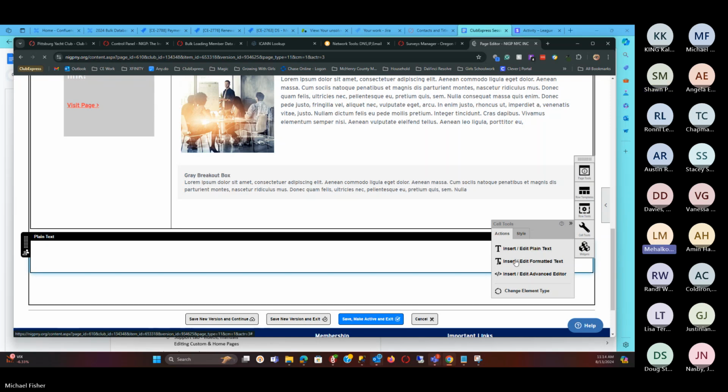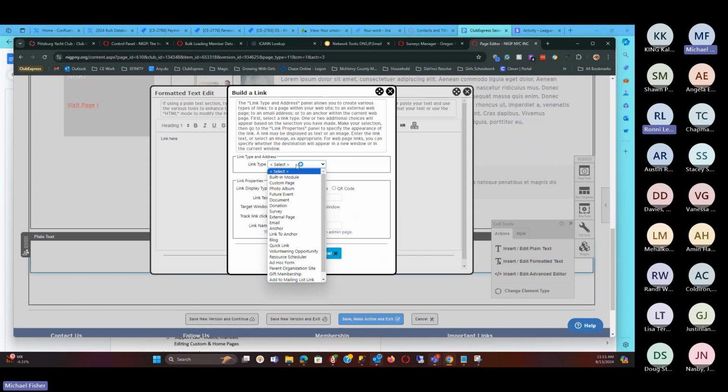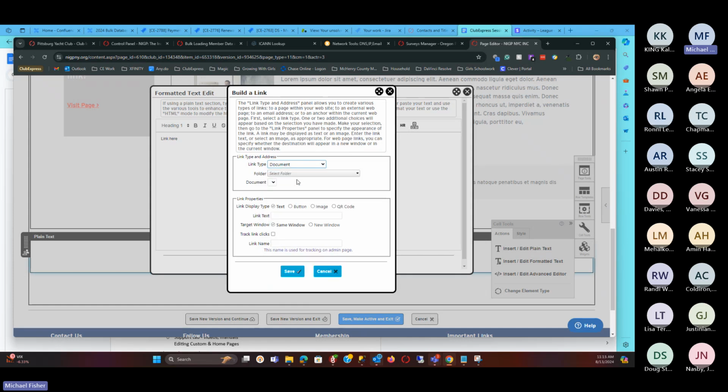Would I create text or an image though? No, it's going to be text. So basically we're going to say link here, and then I'm going to insert link. Wow, is this slow? Okay, and let's say we're going to link to a document or something.